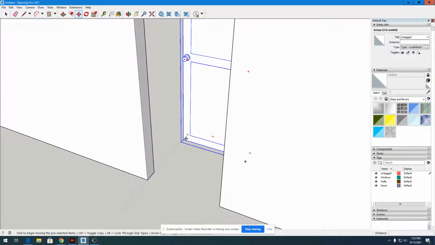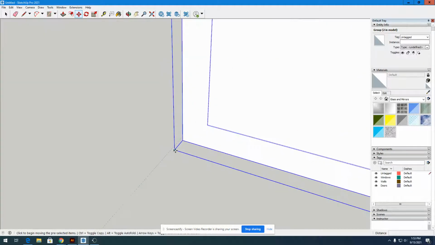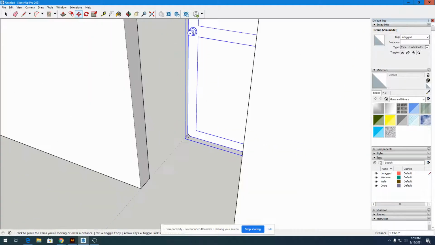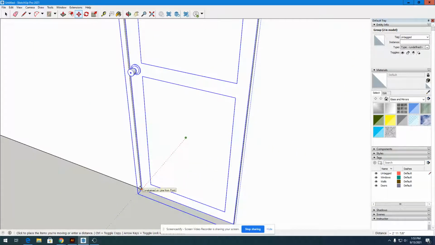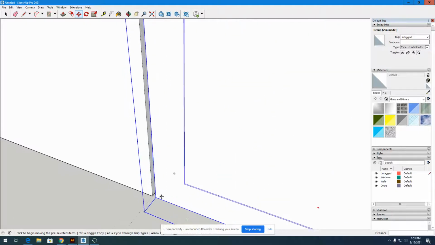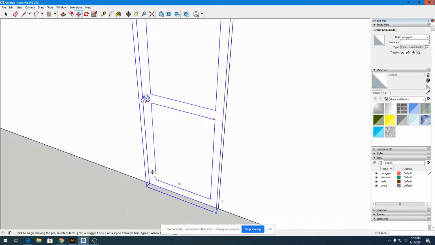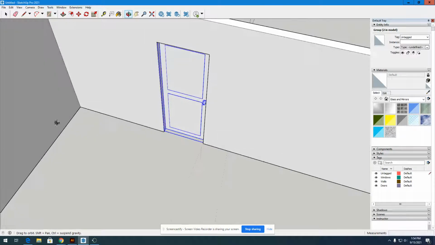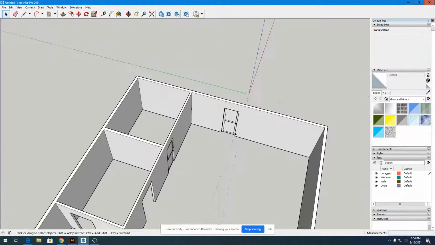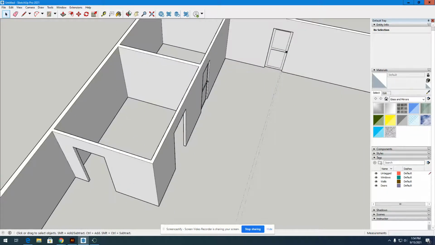Going to grab this corner at the bottom of the door, not of the group, but the door, and snap it back into place. There we go. And there we have our two doors.